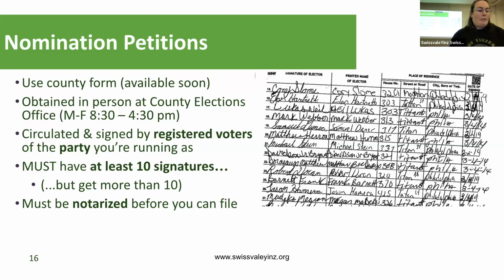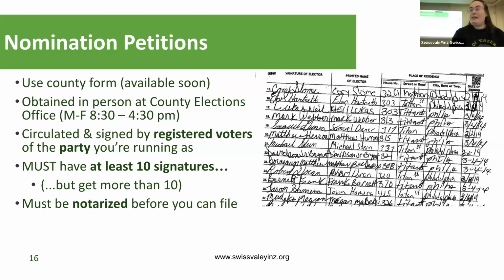Nomination petitions are documents that are signed by registered voters who must be enrolled members of the party in which you are seeking nomination. And they must reside in the electoral district of the office that you're seeking. So there are pretty narrow definitions of who can sign your petition. It can't just be people you know who are registered to vote. It has to be people who are qualified specifically for your petition. The people who sign the nomination petition are petitioning the County Board of Elections to put your name on the ballot. That's the purpose of the form.